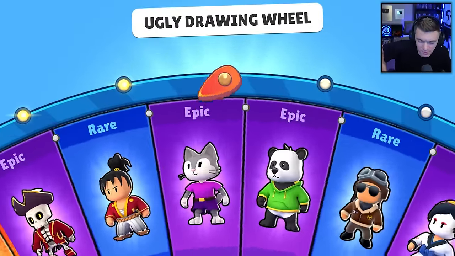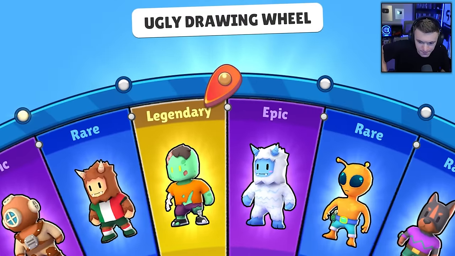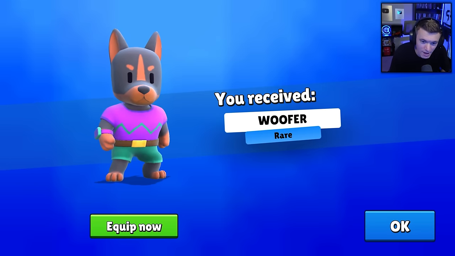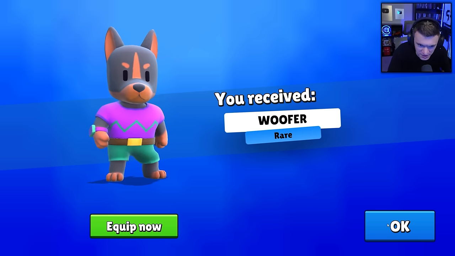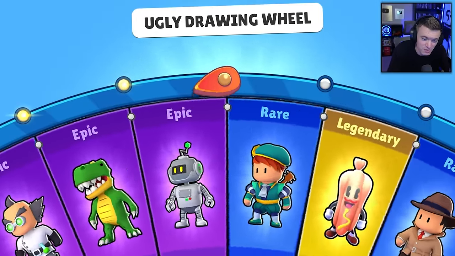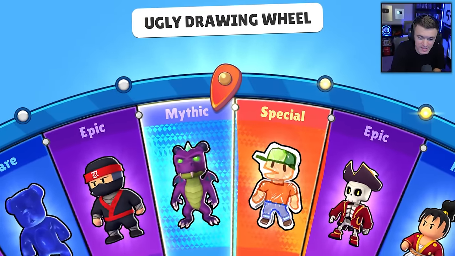Give us one of those, please. One of the rare ones. We need it right here, right now. Not the rares, not the, okay. I should have rephrased that. I meant actually rare, not like literally rare. But we got the woofer skin. Okay, nice, I like it. I don't like it as much as the ugly drawing though. The ugly drawing is the most beautiful, lovely creation Stumble Guys has ever made.